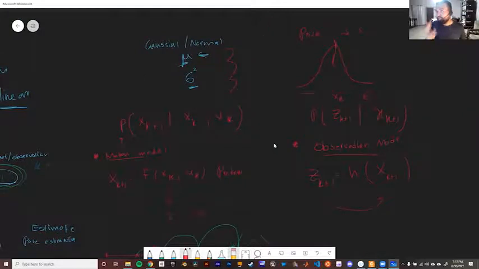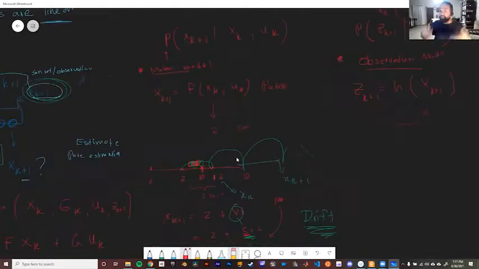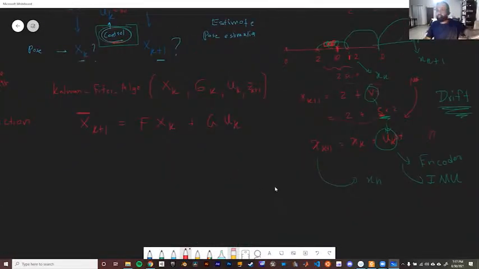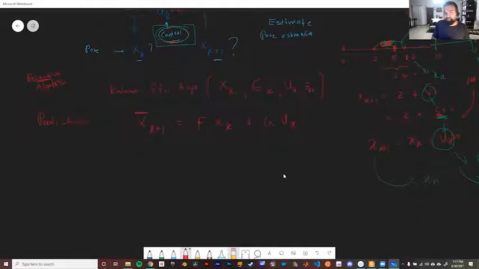So there are 2 things we have to estimate here. Not just the mean, we need to also estimate the variance. So the next step in this prediction step is we need to calculate the predicted variance as well, Pk plus 1. The predicted variance in this equation, and I'll explain the equation using an example, is simply going to be our function F multiplied by the previous sigma k, which you inputted here, into F transpose.